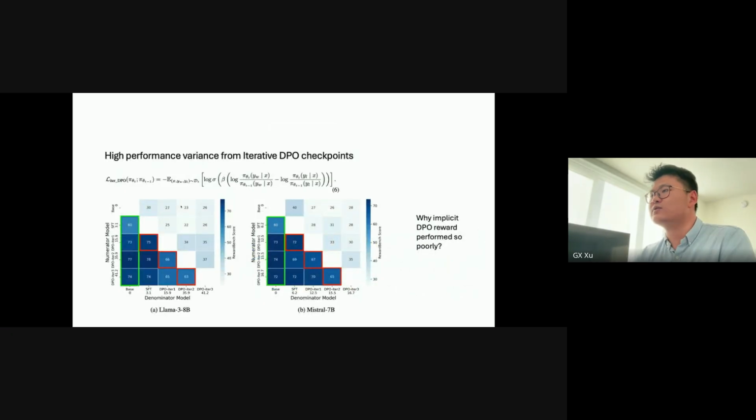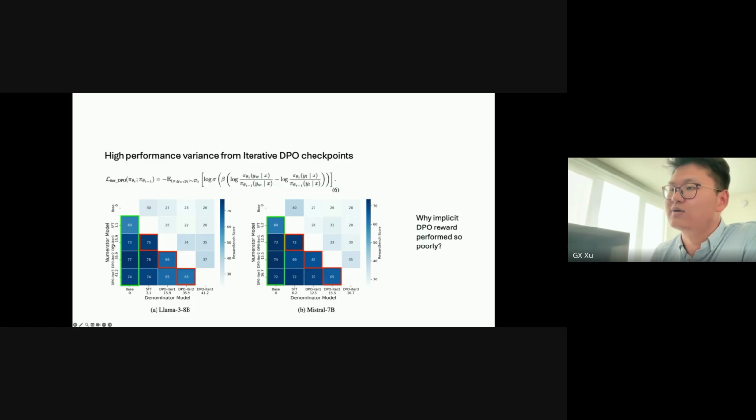So we actually did an ablation study on DPO checkpoints to see if we can observe the variance in performance ourselves. So we made the experiment setting to be iterative DPO training, where rather than just training one time from an SFT model towards DPO model iteration 1, we actually perform DPO training iteratively. What it means is that after training on the first iteration, we make the DPO first iteration the starting point for the next iteration of training.